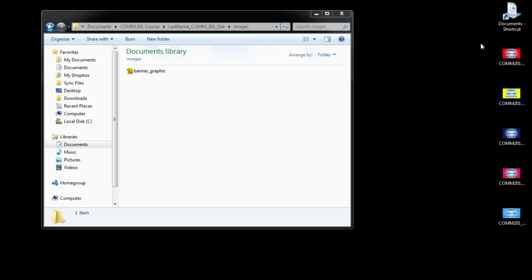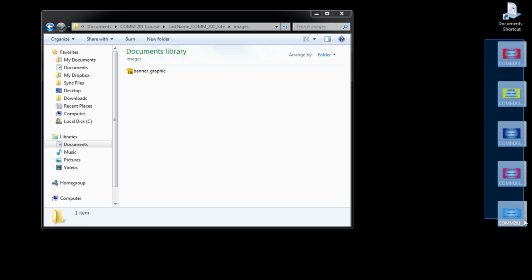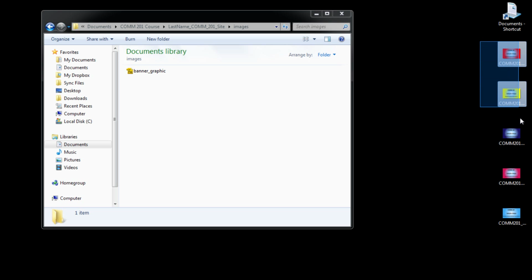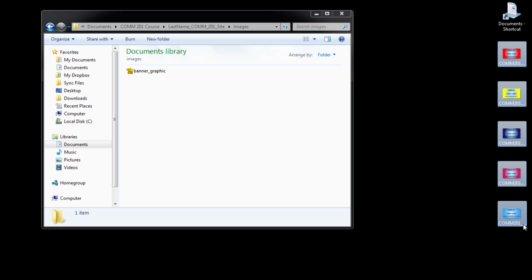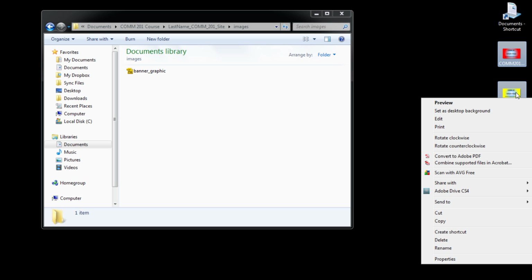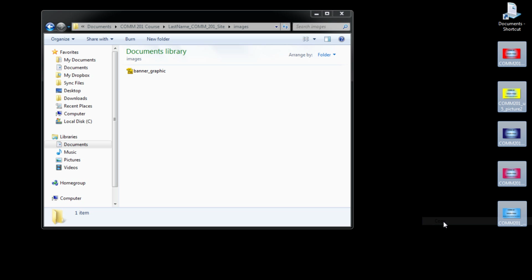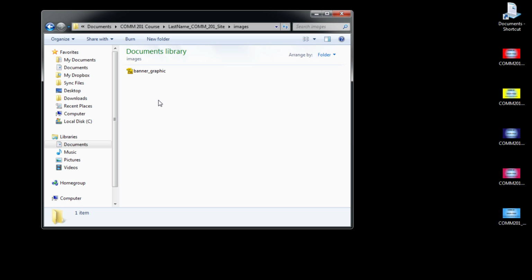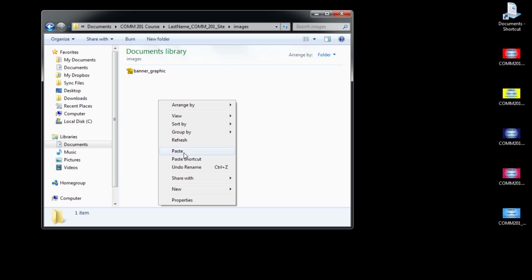And what I'm going to do is just highlight over all of these, and it might look a little different. I'm using Windows 7, but if you're using XP or Vista, the same process, just clicking and dragging over top of them on your desktop should work. And then if you right click on any of the pictures, just right click right on the middle of one and come down here to copy, and it will copy all of those. And then we're going to have to click inside this empty space here, and then if you right click you can then paste those graphics.